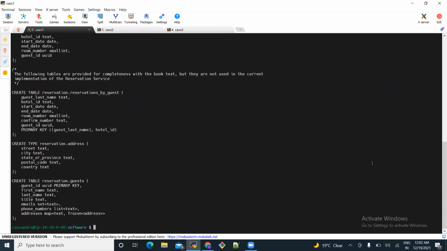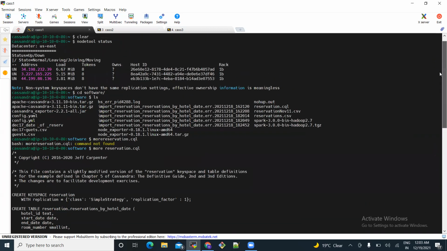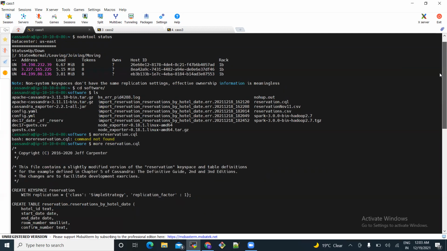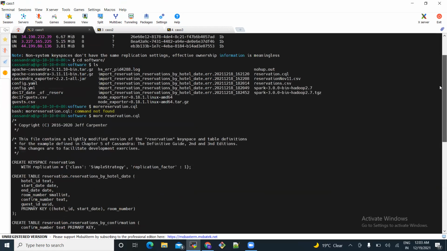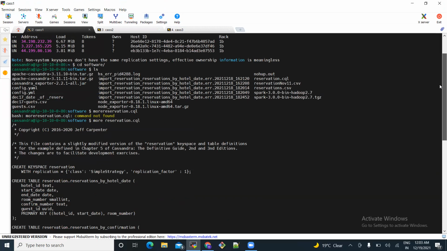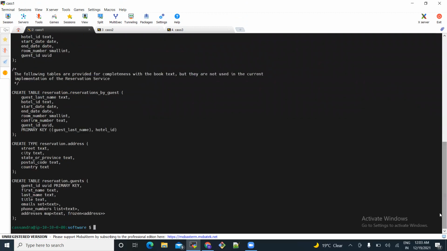Yeah, this is the data present in that reservation.cql file. After executing this file, I'm going to import data to the tables present in that file. My insert queries are present in the reservation.csv file.